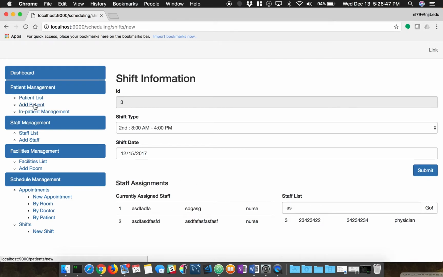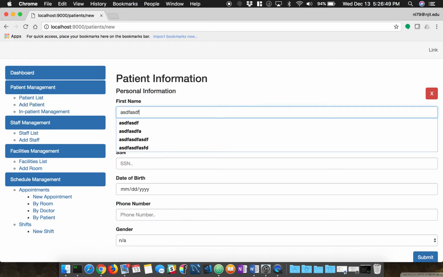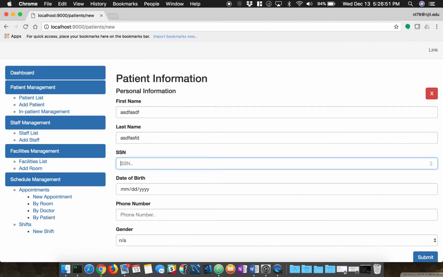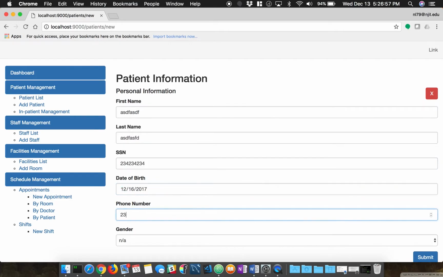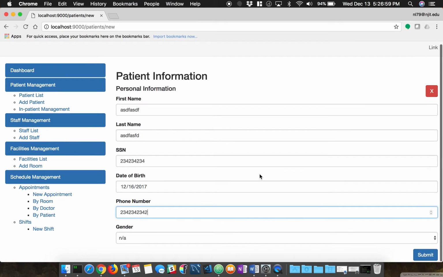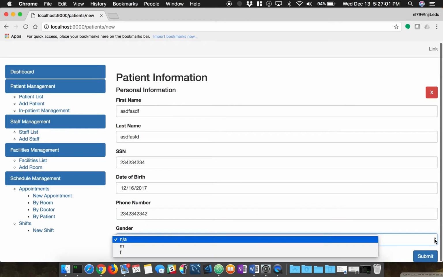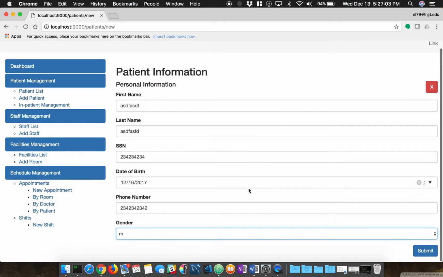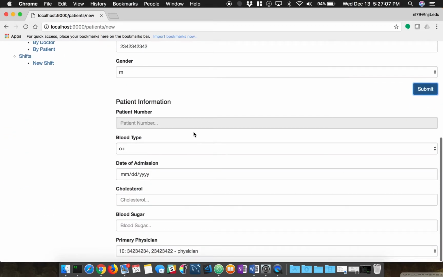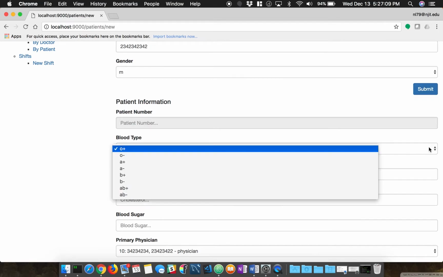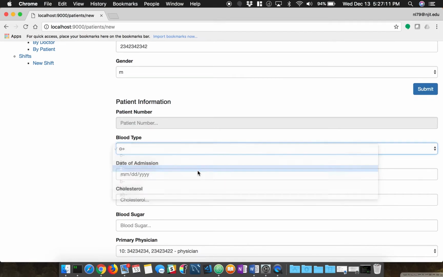Next, we're going to add a patient. So a new patient. Once again, this is just a person relation that is, in this case, going to be of type patient. The information for staff, person, and shareholders is all the same. They use the same relation of a person that holds particular information for the person. And then this additional field is all of the fields specific to the type of person they are.